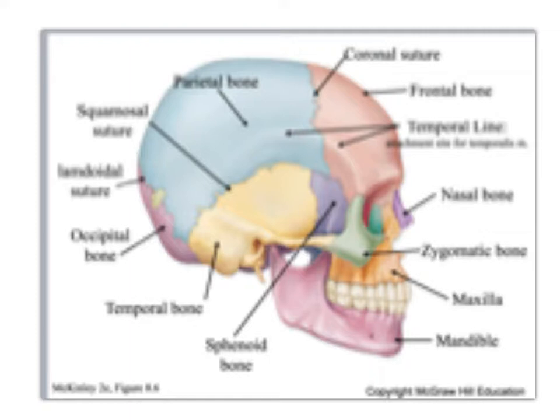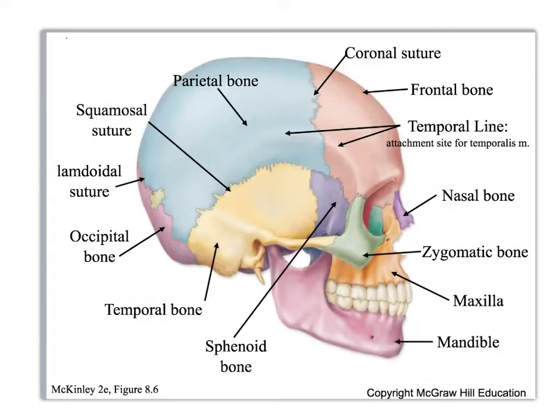So when you're doing anything with the bones or the muscles for that matter, I want you to touch yourself, all right? Find everything on your own body. So when I say parietal bone, you pick up your hand and you touch the side of your head, all right? So that's right here, parietal bone. When I say frontal bone, you pick up your hand and you touch your forehead, all right? When you do quizzes and tests, it's okay to do this, all right? Touch yourself, find it on yourself. You will remember it a lot better than just from a diagram.